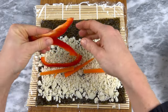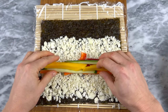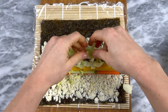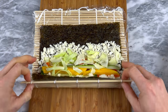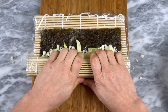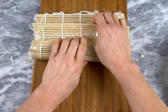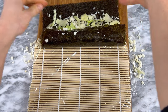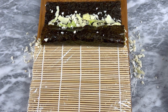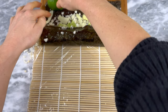Arrange your desired vegetables and fruits. I thinly sliced red pepper, cut carrots into sticks, thinly sliced cucumber, and added some sliced mango. Then roll the sushi by carefully lifting the nori from the bottom edge and rolling it tightly toward the top. If using a mat, lift it off to let the nori stick to itself. To seal it, dip a finger in water or squeeze a little lime or orange juice along the edge — otherwise it won't stick and will fall apart.